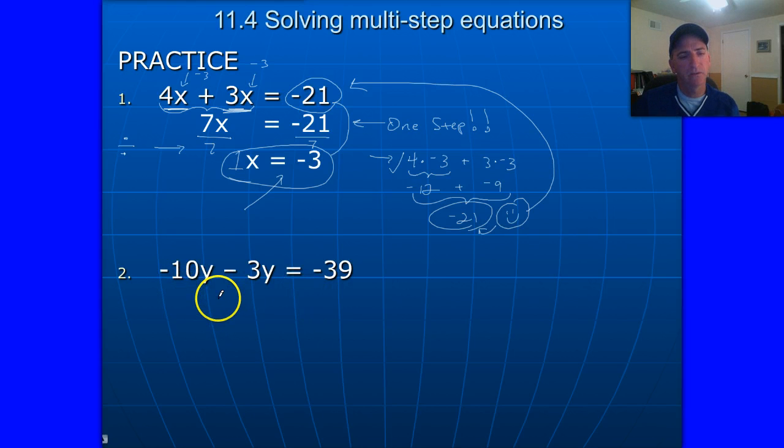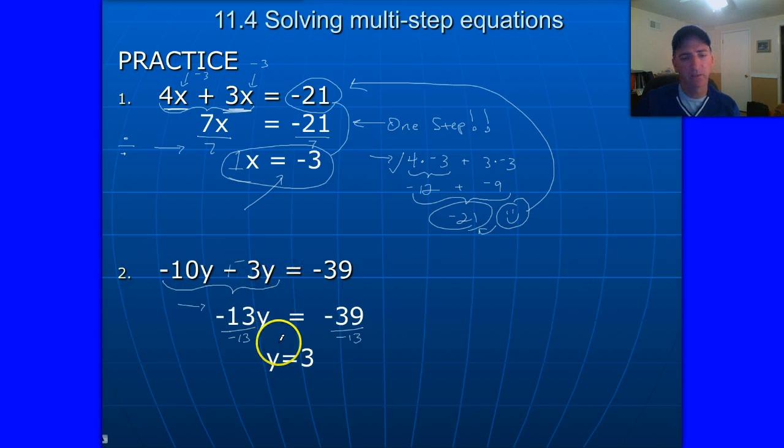But what I would suggest doing here is that you should change that question to addition, like we talked about, so you could see that -10y plus -3y is equal to -13y. Okay, and now what you want to do is you're going to divide both sides by -13, creating 1y on the left and creating 3 on the right. And again, you could substitute 3 in for that. There you can see. I'm sorry, it's +3, not -3. +3, that would be -30.